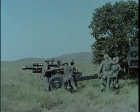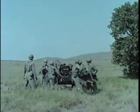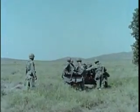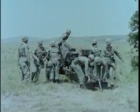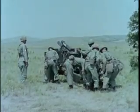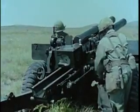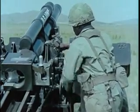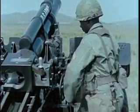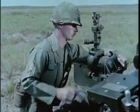The towed 105mm howitzer M101A1 is the light artillery weapon of the infantry division. Capable of close and continuous fire, it normally functions in a direct support role. Stability is provided by the split trails which are spread to emplace it in the firing position. This 2.5-ton weapon can be manhandled by its 8-man crew and emplaced in about 3 minutes. On-carriage fire control instruments include the range quadrant, used in laying for elevation, and the panoramic telescope, for laying for direction.